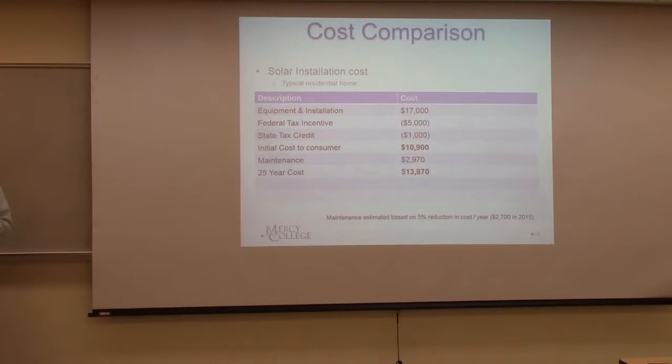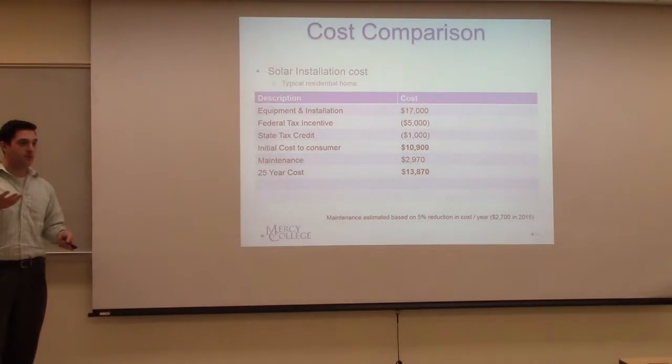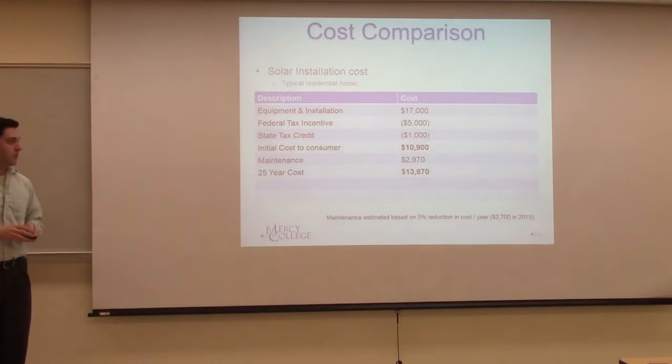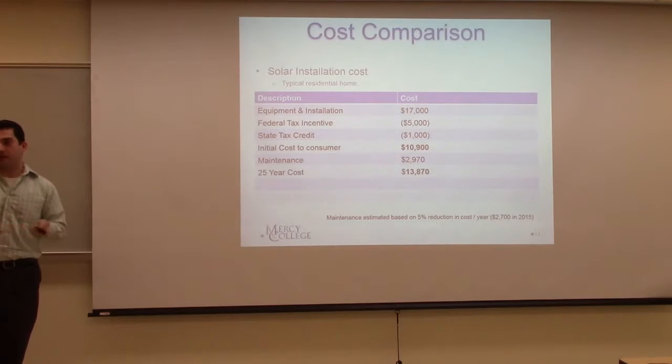Every 12 years, there's a device called an inverter, which is rated to only last 12 years, so it will likely die in 12 years. For this analysis, I did a 25-year cost comparison, how much you save on getting solar versus paying for utility. We'll go with 25 years because that's how long the panel is rated to last. Every 25 years, the panel is going to die, essentially. That's how long they expect it to last.